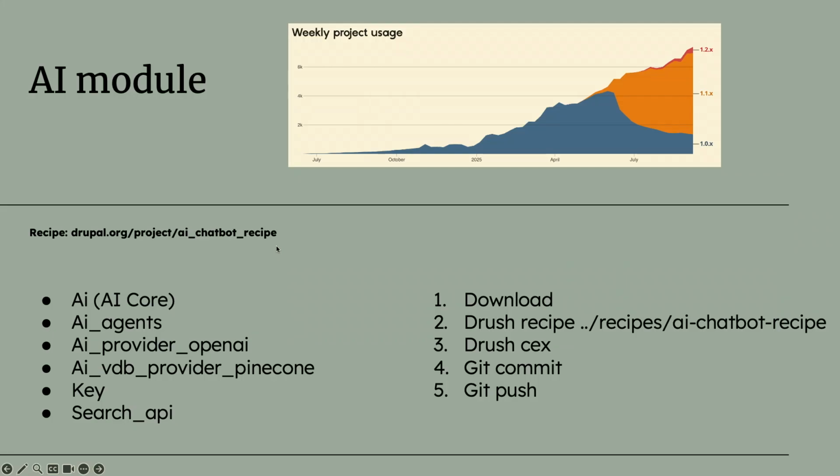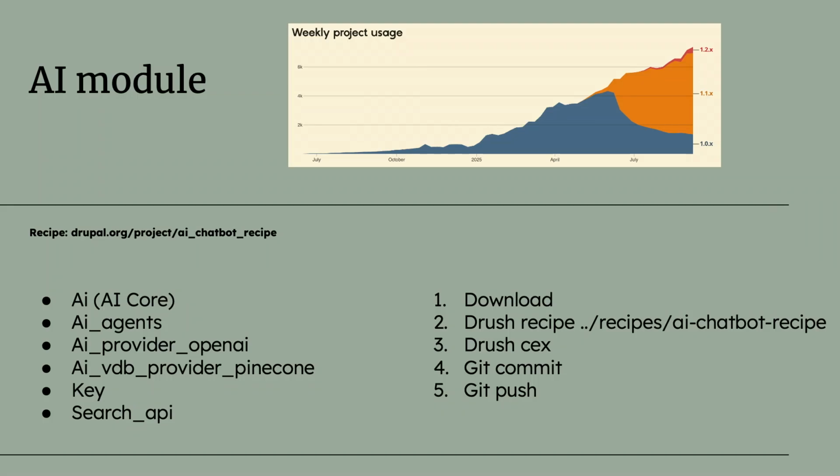They've been around for about a year and a half, but we're still sort of forming what recipes can be. Right now, this is a very simple recipe. All it does is download and install the modules for you. So this whole list, you can get it in one step: AI_chatbot_recipe on Drupal.org. There are instructions on how to download and install recipes and use them. You apply this recipe and you get all those modules downloaded and installed.